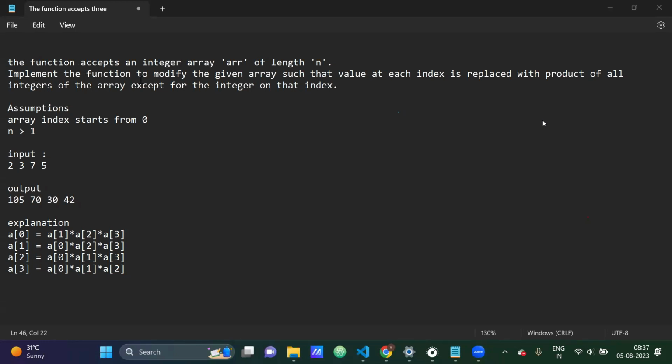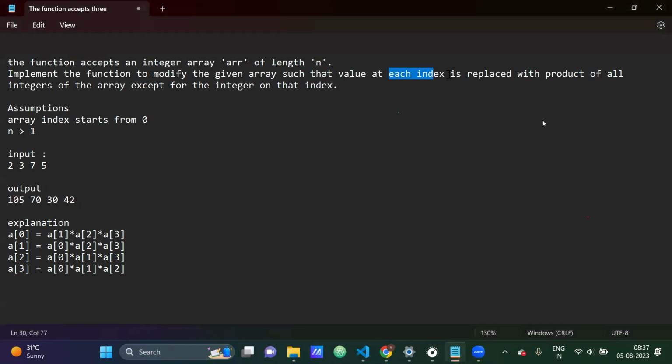So he's asking to implement the function to modify the given array such that the value at each index is replaced with the product of all integers of the array except for the integer on that index.